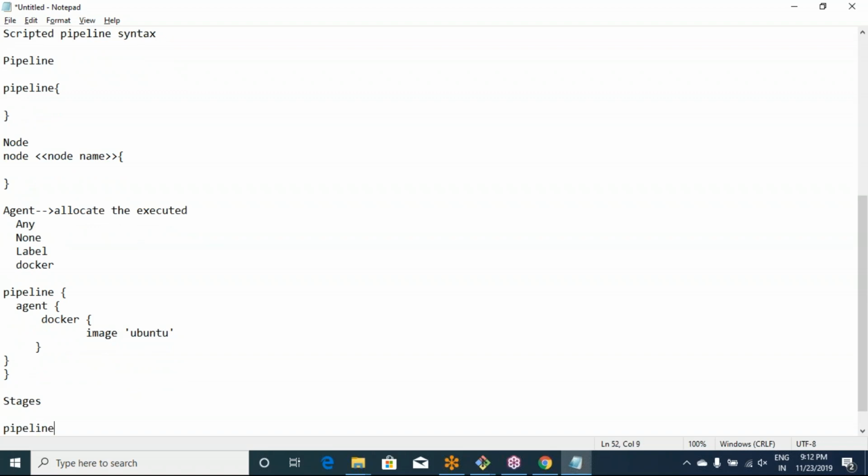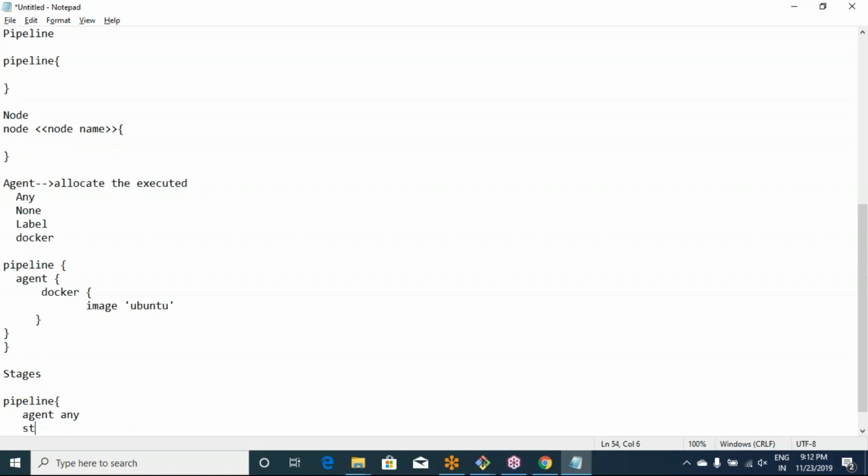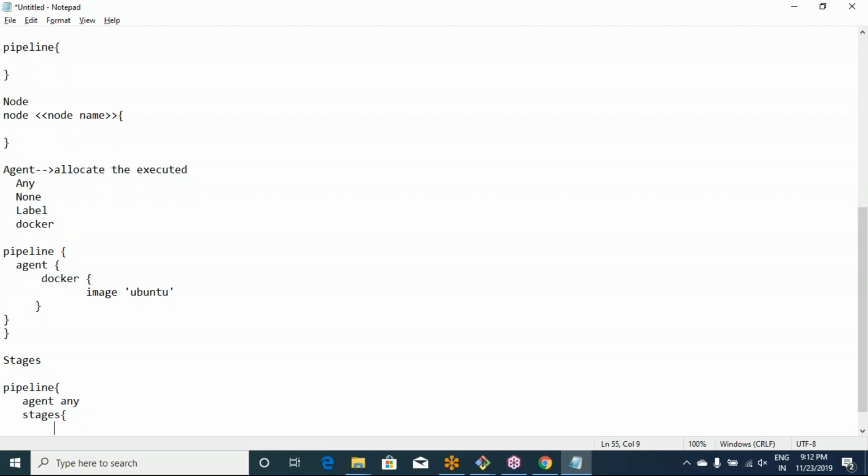Your code will start with the pipeline, and then we have curly braces. Under that we have agent, say any agent, right? And then we will have the stages. Under stages we have a stage called build, where you will write the build code in curly braces, whatever code you are writing.